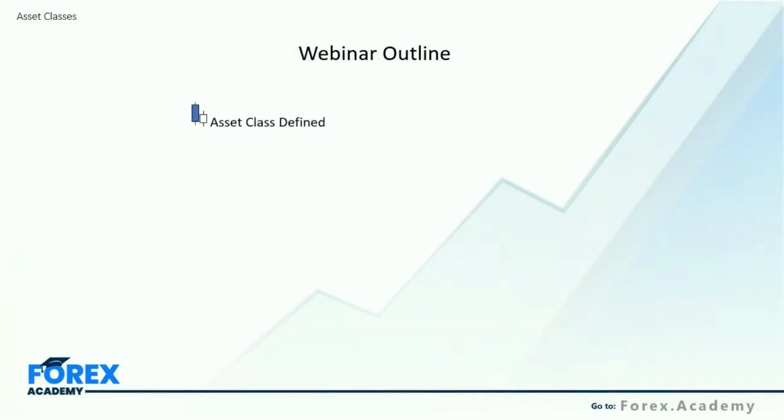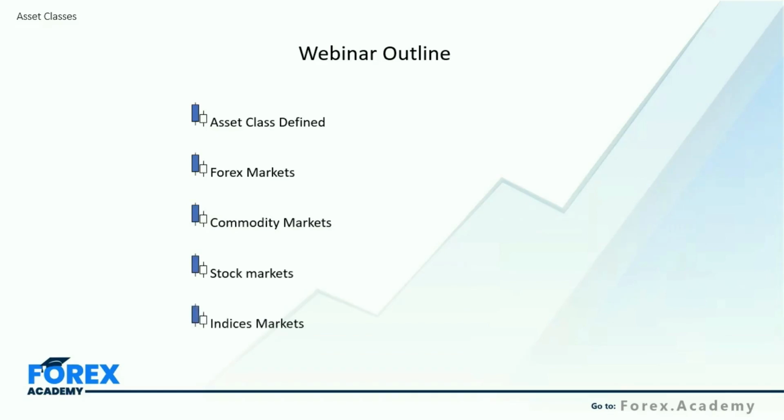Okay, so let's explain what we'll cover in this course on demand. We'll start off by defining asset classes. Then we'll have a look at the various types of asset classes which we as traders can trade. We're talking about the Forex markets, the commodity markets, the stock markets, the global indices markets, bond markets, and I'm sure you've got a very basic understanding that all of these types of markets exist, and I'm sure you're very aware of the cryptocurrency markets as well.